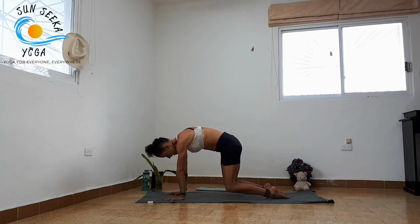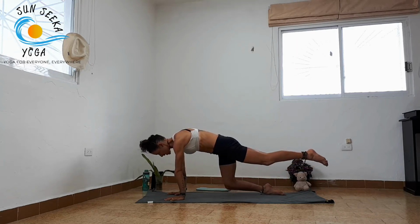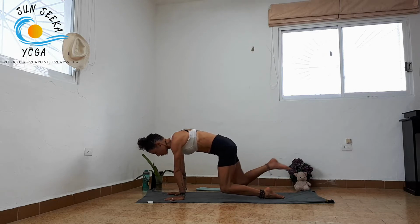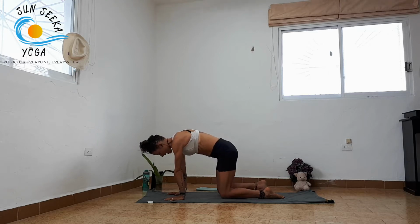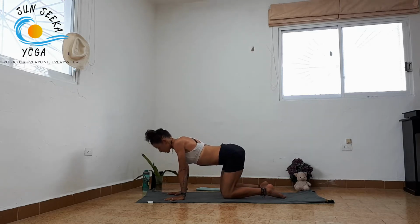And you can stay here or maybe start to float the left leg. Maybe you can send the left leg straight behind you. Take one more breath. And then draw it back in underneath you. Maybe send the right leg to hover or extend it out behind you. Keep pushing the floor away, rounding the upper back. Draw the right leg in, take one more inhale. Exhale, drop the knees. Inhale, cow belly breath.